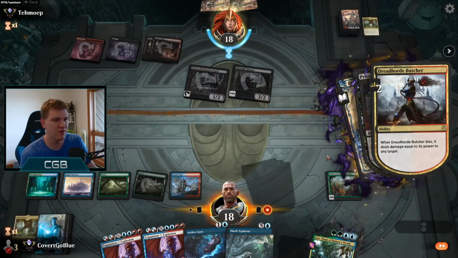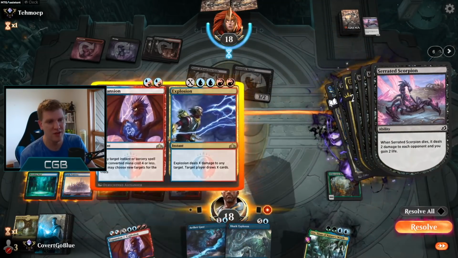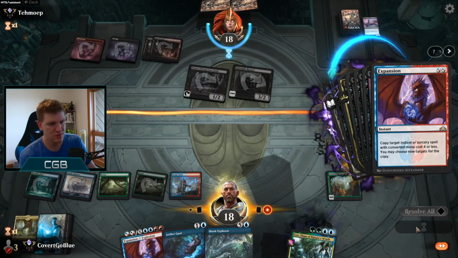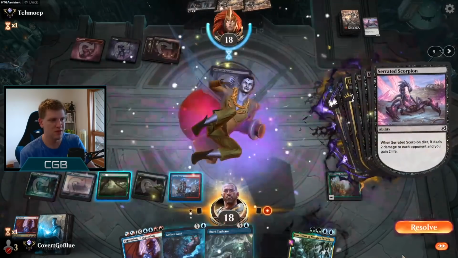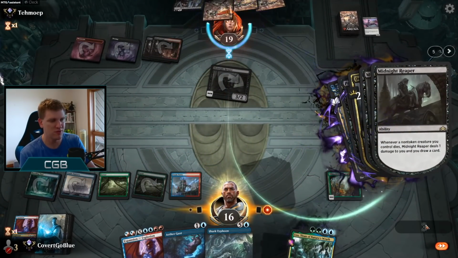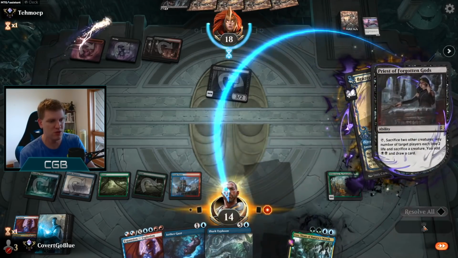So, there's a sacrifice. The Reaper is still in play, that's fine. Now let's go expansion and bounce the Priest. And so their whole board position is going to be wiped out. They're going to draw a bunch of cards, but they're going to have to rebuild from scratch. That's pretty much what we're looking for.